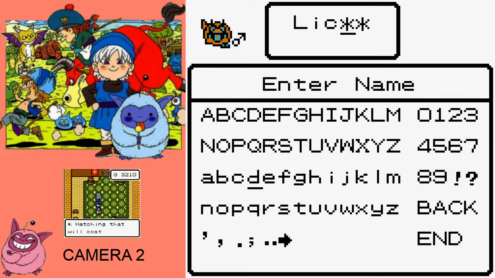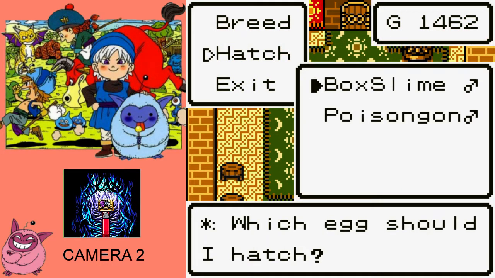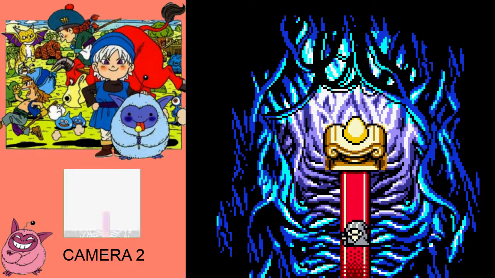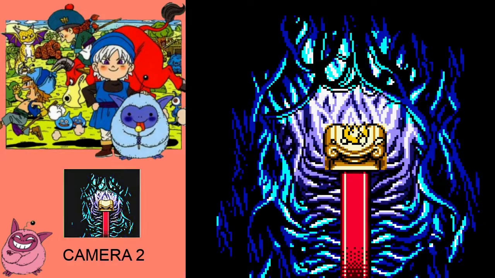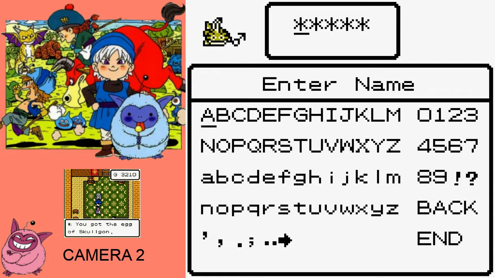Let's go with the first obvious name for this. Alright, and then we also need to hatch the Poison Gong. I think I'm just gonna name it Gong. That Gong is a good one. Or, no, I thought we'd go Bronze. Can you just name it Bronze? Without the E, sure. Because then you've got the most evil Pokemon.